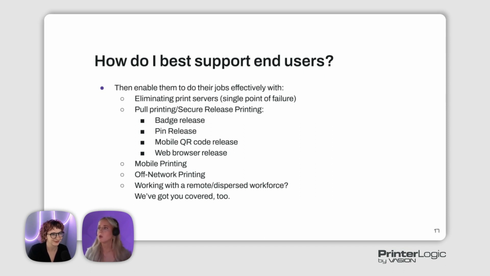We also support pull and secure release printing as well. So this is essentially where an end user can submit a print job to a particular printer and then walk up to the printer to release that print job. And we have 4 different methods that they're able to release this job at. We can release it by badge number, PIN number. We also have a mobile app for iOS or Android, and within the app, there is a scanner. So in this use case, the administrator would put a QR code on the physical printer itself. The user would be able to walk up, scan that QR code to release that job that way. And then, of course, we can release it by browser as well.